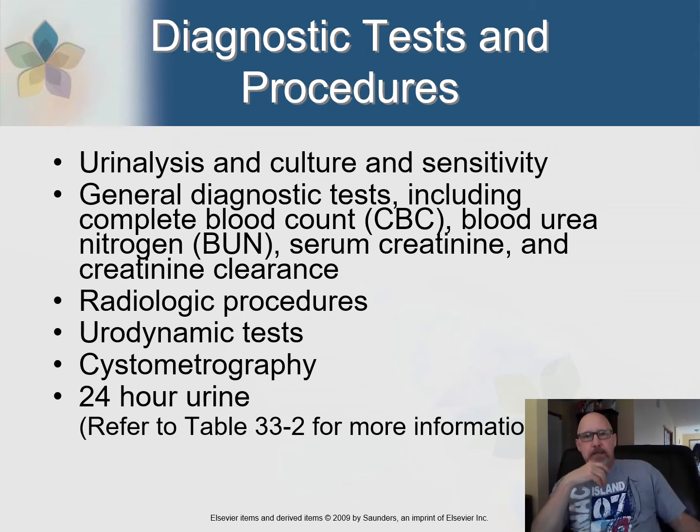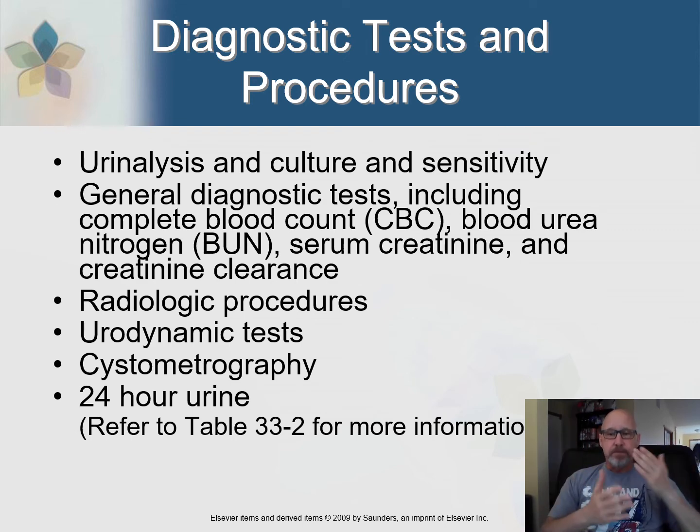All right. General diagnostic tests, including CBC. Remember, we talk about CBC, and we talk about BUN, blood urea nitrogen. These really help, but the one that's going to really tell you kidney function is your creatinine. Creatinine clearance is important for you to know how well your kidneys are functioning. And that's the one you're going to look at before giving medications to patients. You're going to want to check your creatinine.